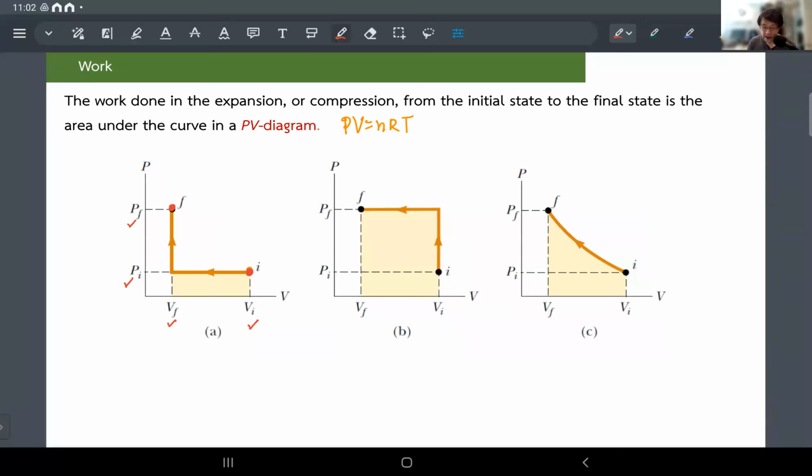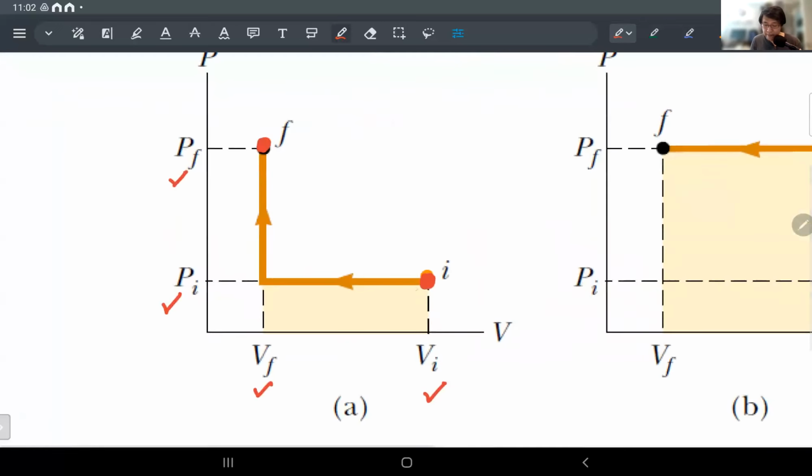Let's look at three. The first one, you start from here. You guys focus on this. You start by compressing it down. You compress it. The volume is reduced right here. And once you reach this point, I call it M. So you reach point M. Then from that point, you freeze the volume, so you're not changing the volume anymore. But then you raise the pressure of the system to stop at point F.